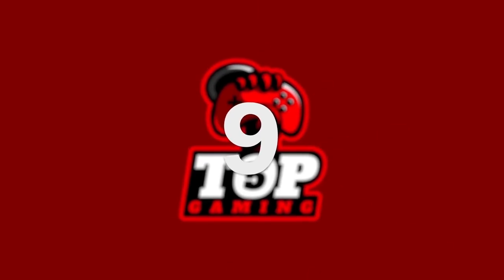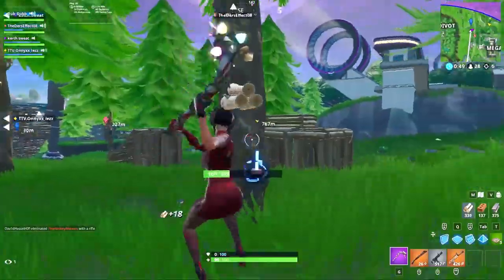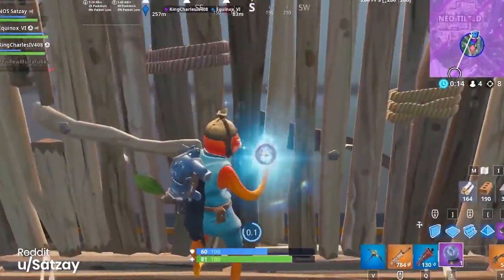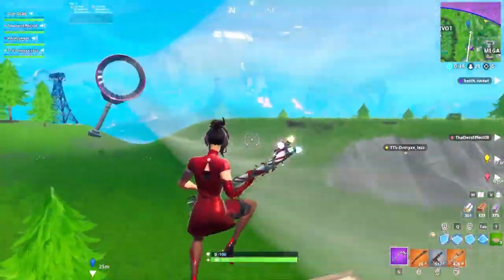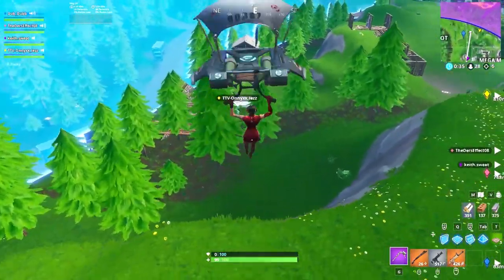Number 9, the Rift-to-Go Shooting. By far one of the most used recent glitches is the ability to shoot just after using a Rift to Go. It's opened up the ability to instantly assassinate your unsuspecting opponents, and I've seen even a fair amount of pro players using this every now and then. So why has it been used so much if it's a glitch? Surely they could get banned. Well, first of all, we need to break down how this actually works.